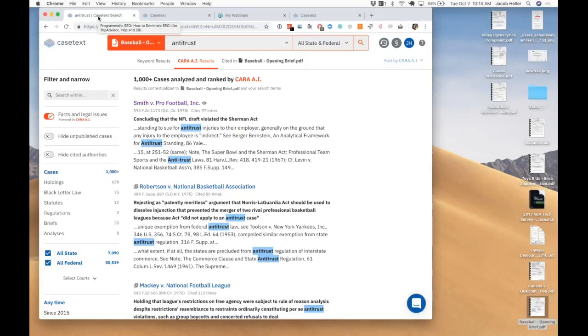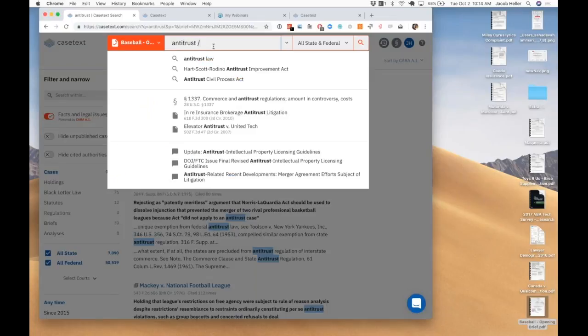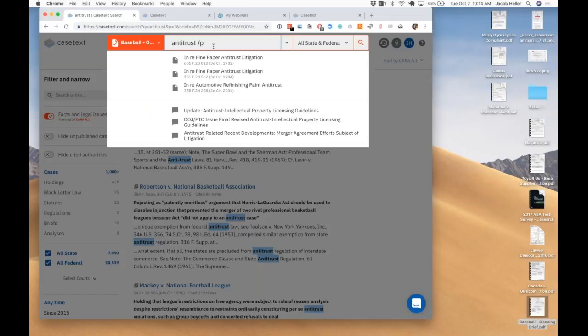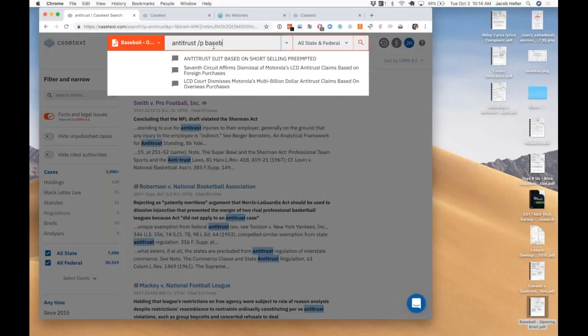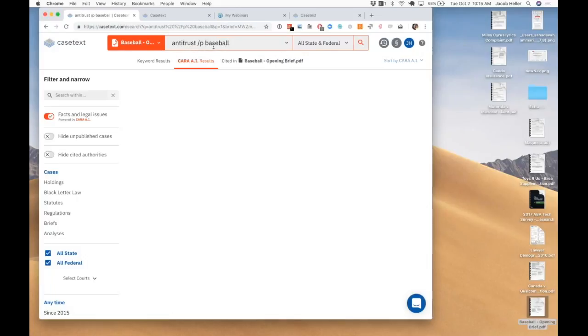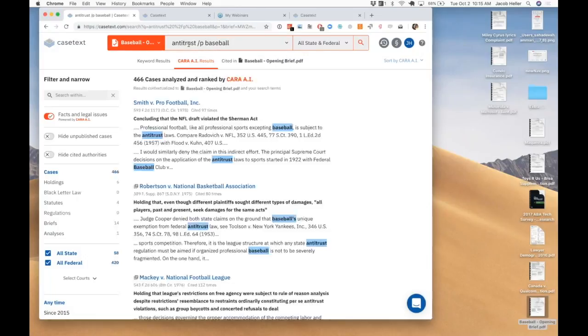Okay. Other ways you can search and narrow within. The other most common way you can search and narrow within it for a case is by just changing the words up here, right? So you can, of course, edit in a limited amount the words used up here. So actually, I only care about this within antitrust in the same paragraph as baseball, and now my CARA search will only return antitrust in the same paragraph as baseball.